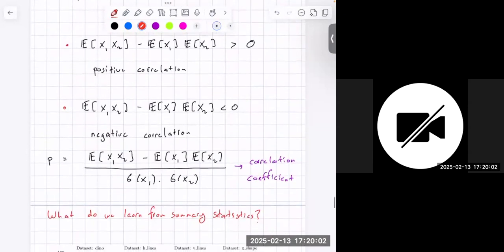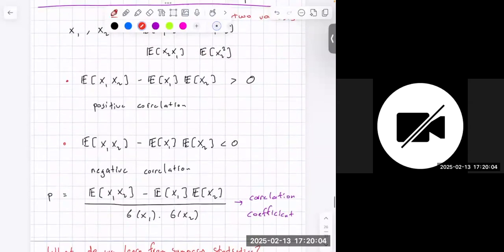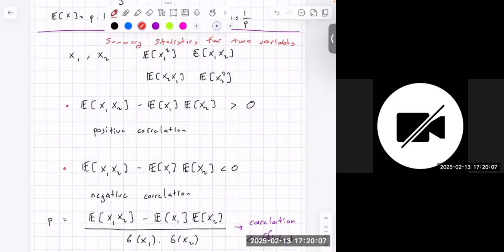Now, this is the lingo. So far, so good. Any questions? This is recorded. And this is standard stuff. Should be in the textbook. So if you couldn't write it down, don't worry too much. I can wait. Sigma means standard deviation. Standard deviation of the first random variable times standard deviation of the second random variable. Yeah, very good. So it's kind of trying to normalize it to make it a more sensible number.